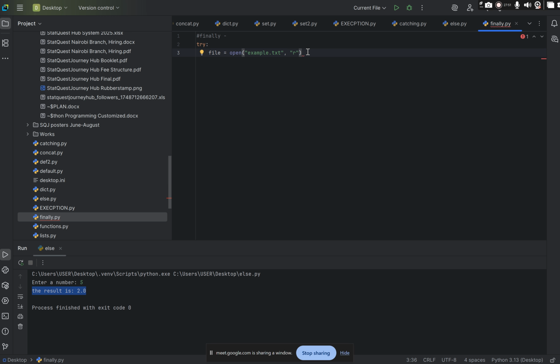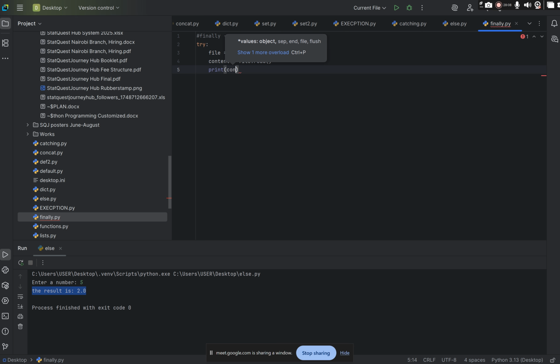If I write something else, it could be open, but when I say R, it is to read the content in that file. So because of R, the content is going to be file.read. This is a function by itself, so any function, put a bracket. Then after reading the file, of course, I want to print the content.